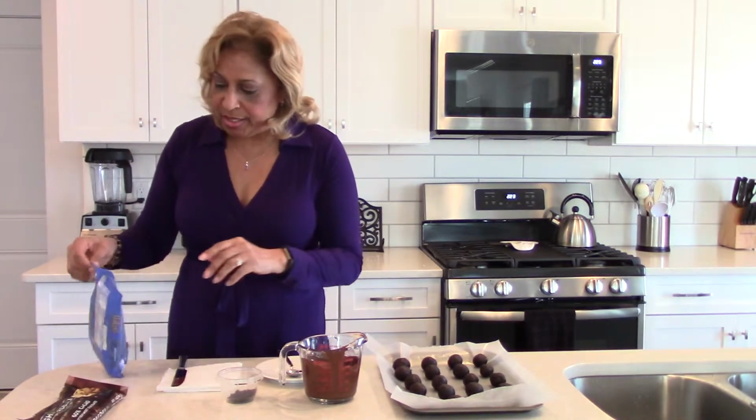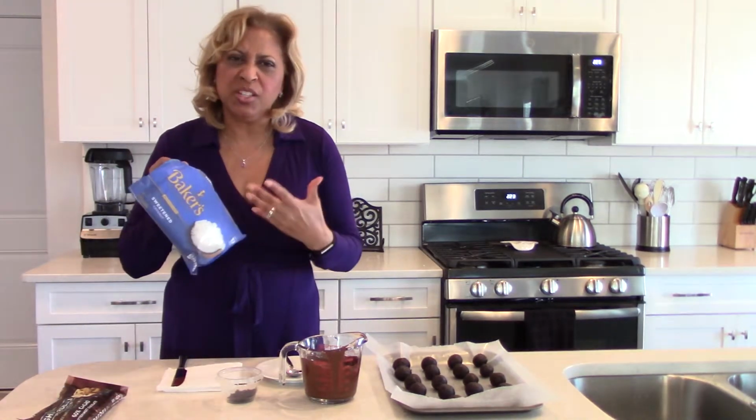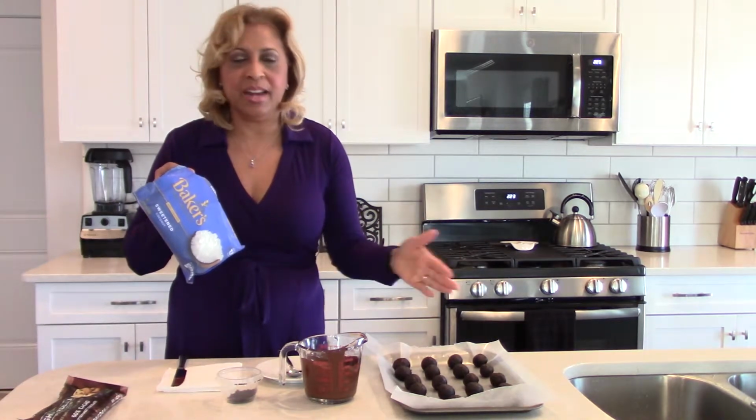One other thing I wanted to mention very quickly is, if you also wanted to put inside of your truffle coconut, or you wanted to chop up some nuts, I mean, be creative. Do what you want to do, right? But here are some other options.